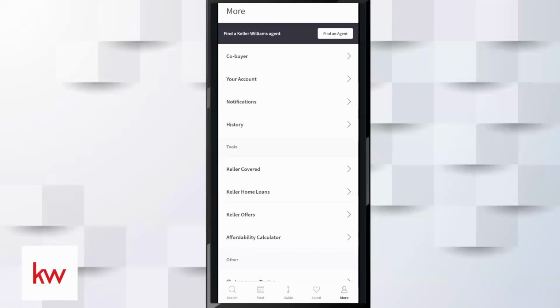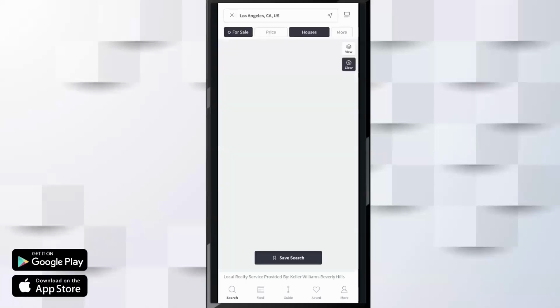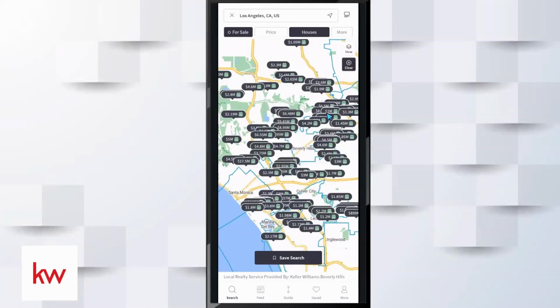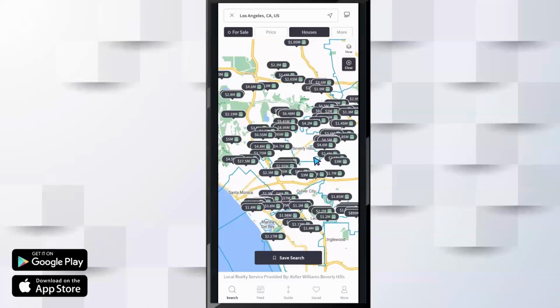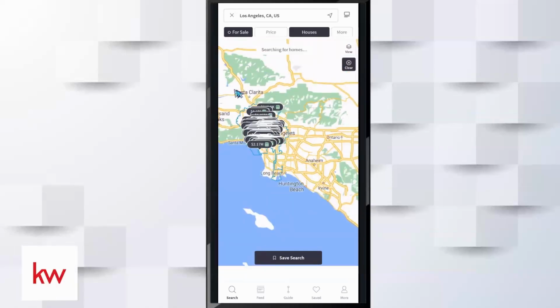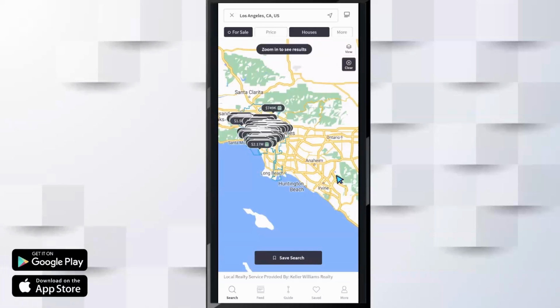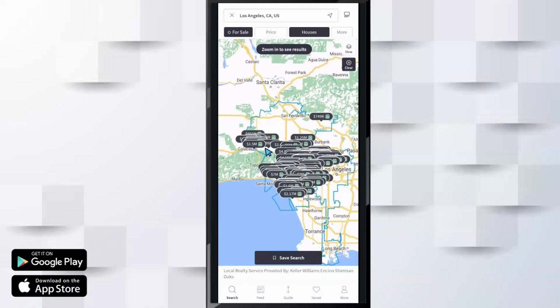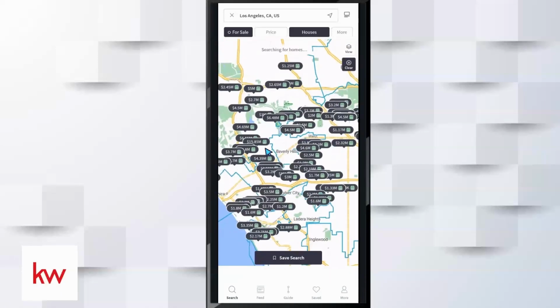Can they search for multiple zip codes at once in the app? Well, here's the thing with that: when you search for an area, it's going to zoom in on that specific area. So for example, if you have a zip code right here and then a zip code right here, I don't believe that it'll have the ability to zoom into both locations. So to answer that question, I would probably suggest utilizing just the one zip code and then searching independently. So search per one zip code and then search for the other zip code. That may be the best way to go about viewing those properties.